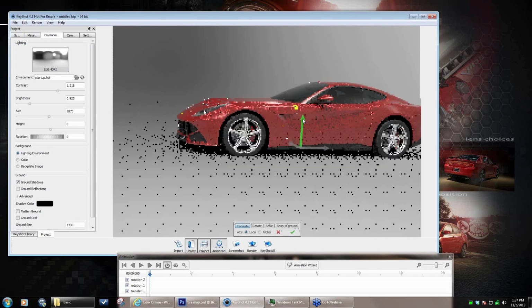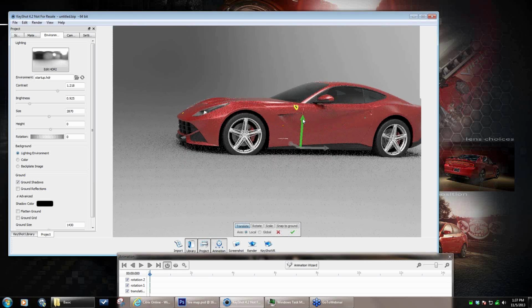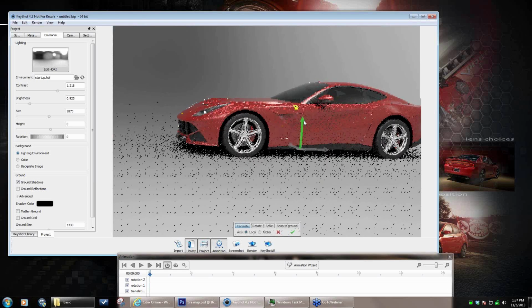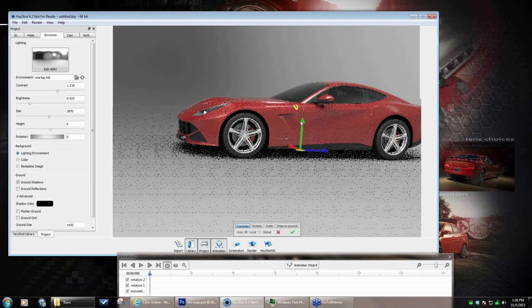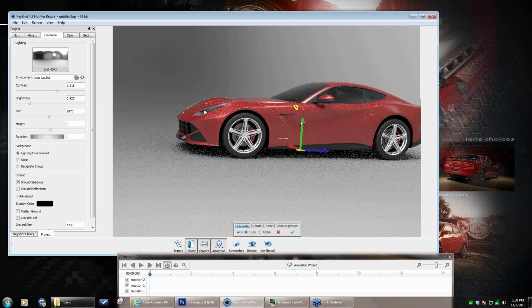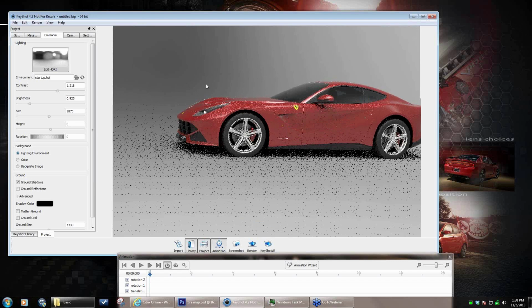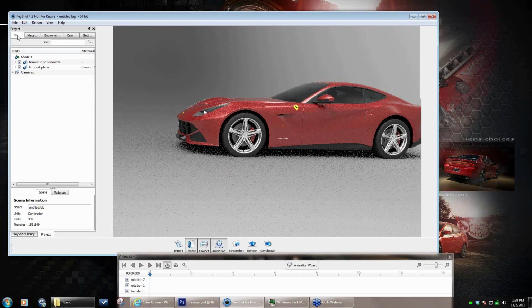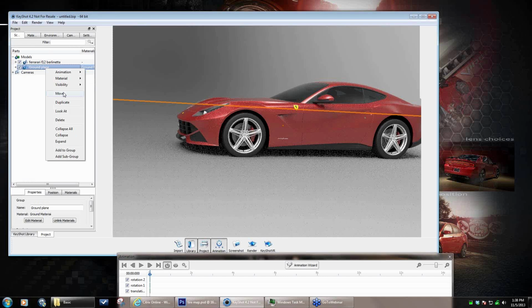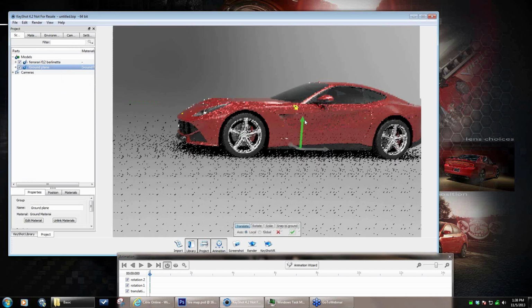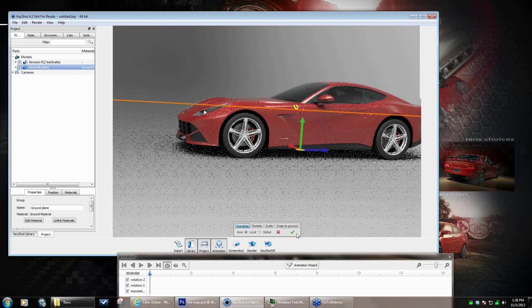I mean, obviously you ought to be careful. You don't want to go too much because then it looks like you got flats all the way around. So you just want to cut just a little bit off the tires. Go into performance mode so the shadow's not going to interfere with what I'm looking at. You just want to clip just a little bit of the tire to give it some weight. That's still too much. We got a flat Ferrari. There we go.